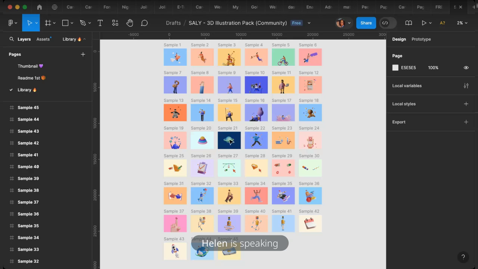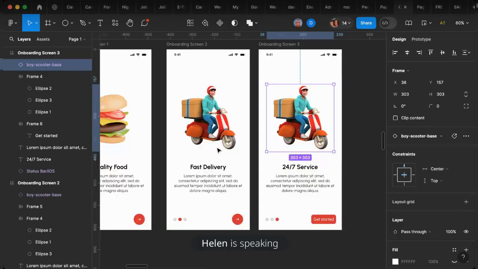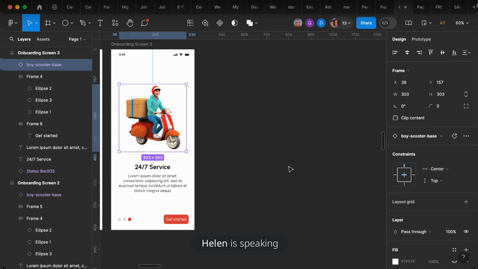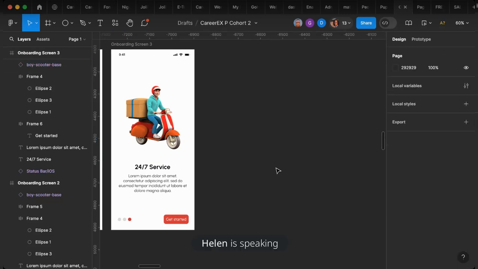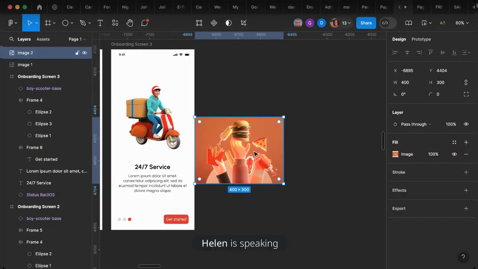Okay, so I saw one, and let's see how it turned out to be. Okay, so I saw this. I'm going to remove the background to see how it turned out to be.